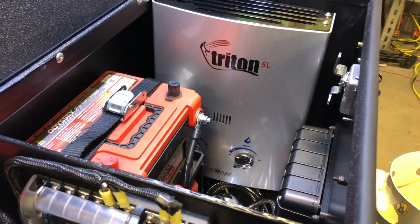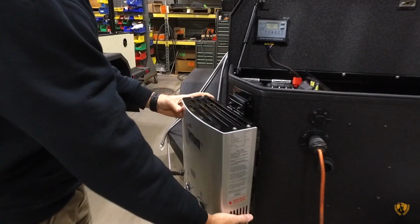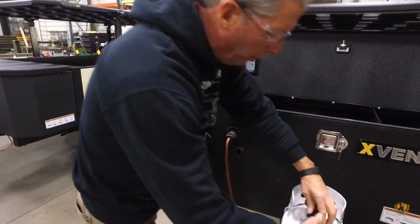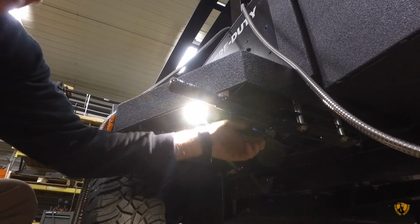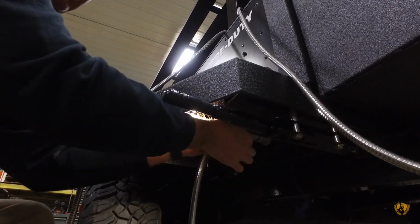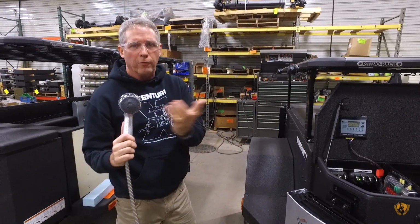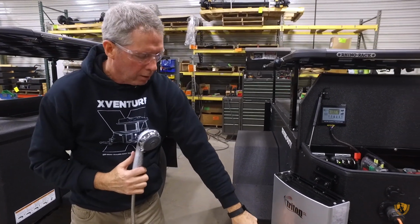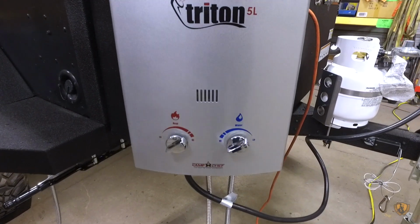The other thing that this box holds is the optional water heater, and because of the room in the box, we get to keep everything connected. You got your water heater connected to the side, connect the propane just like any propane appliance, pretty simple. You just screw it on there. And then we come over here to the hose with a quick disconnect. There's a protection plug, and then you just push the hose in, and it snaps in place. And just like your shower at home, you've got a shower head that has different water patterns coming out, and then you control the flow and the amount of heat you want right here on the side of the shower. So simple, and it really works as well as it does at home.